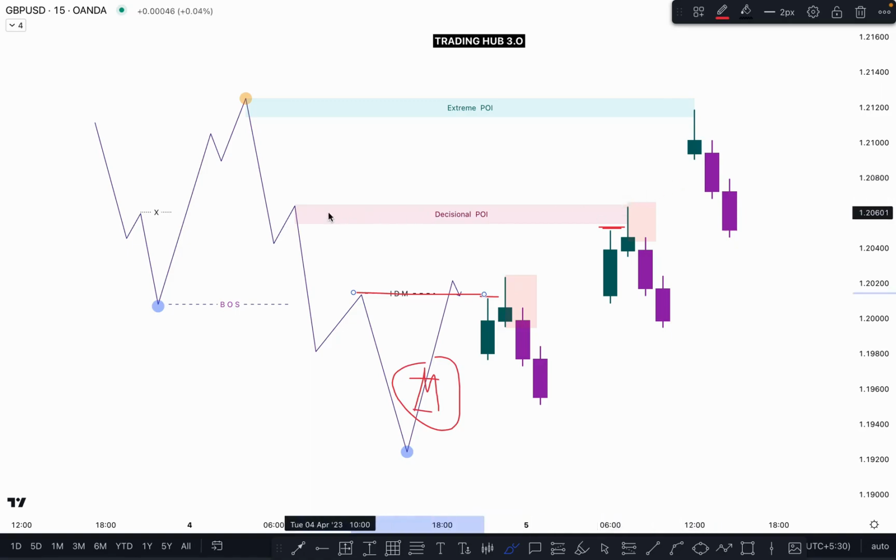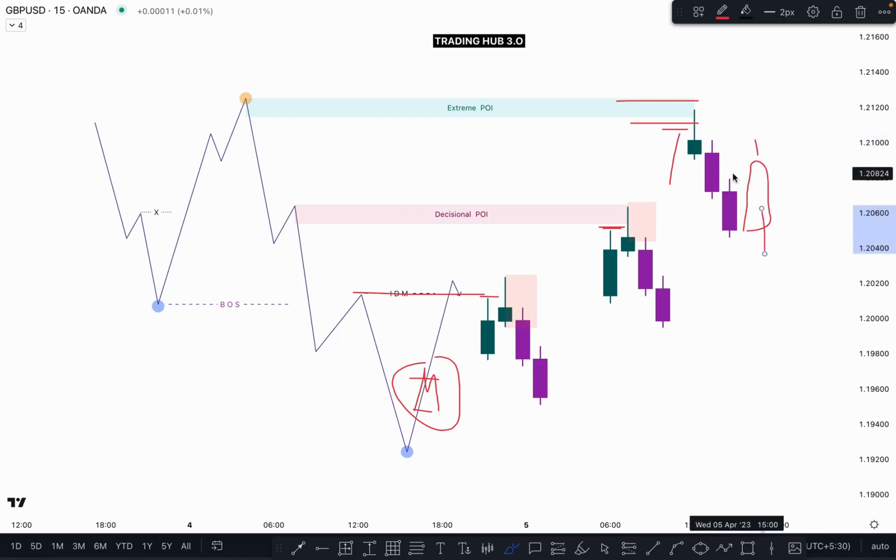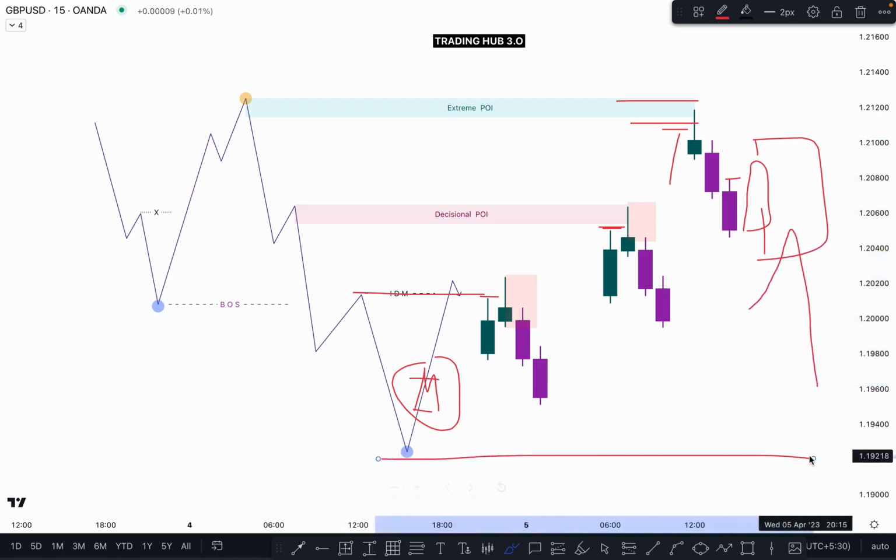Why are we taking it here? Because price taps on, after taking out the inducement, and taps on the decisional, that's why we are taking it. What happened here? Tap on extreme and previous candle high sweep here, we can sell here. Simple. What happens if price again goes higher, okay, and takes out the previous candle high here, for example? So this becomes our POI. Next candle goes higher and then mitigates and pushes downside till this low. So this is a process.